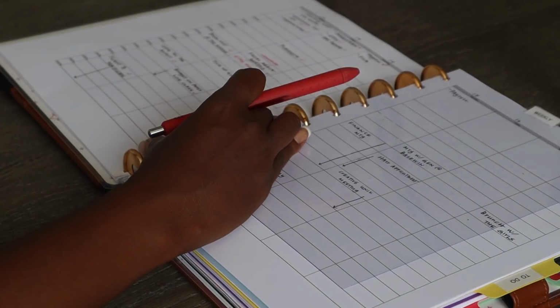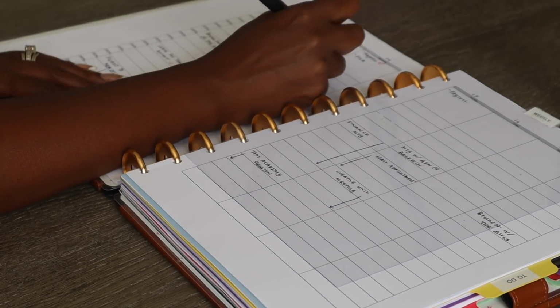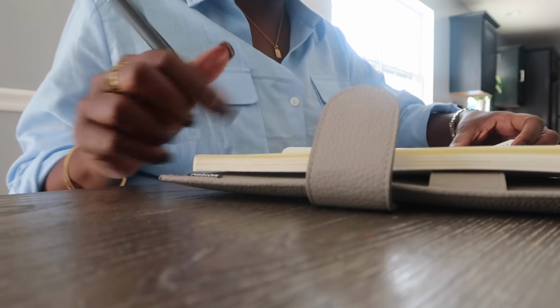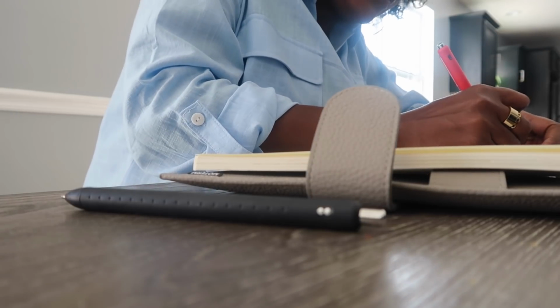This will help your mind to separate when you're working on personal life things and when you're working on business. I like to come into my office specifically when I'm working on business items, but whenever I leave this room and close the door, then I know that I am no longer working on business and now I am back into wife and mom mode. But if you don't have that dedicated space, you'll find yourself going back and forth a lot and not creating that boundary that you need in order to make sure you're not working all the time or you're not doing laundry when you're supposed to be working. So my first tip is to have a dedicated space. Even if you can't have an office, you want to have some type of dedicated space in your home that you can dedicate to your work.